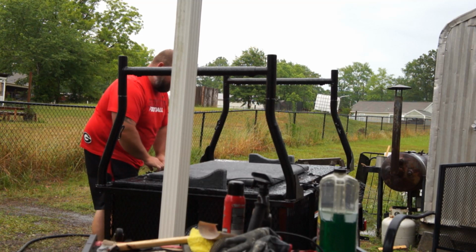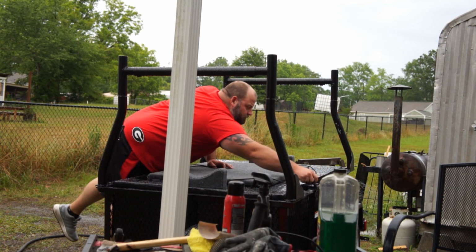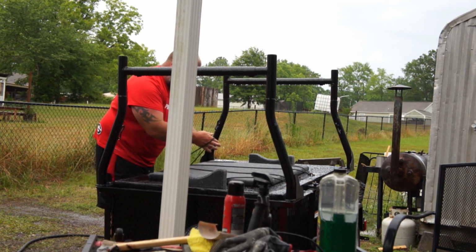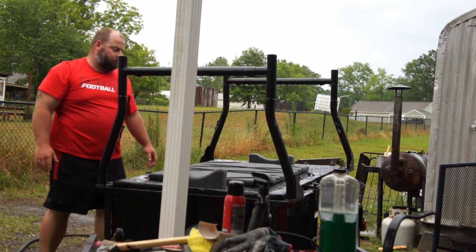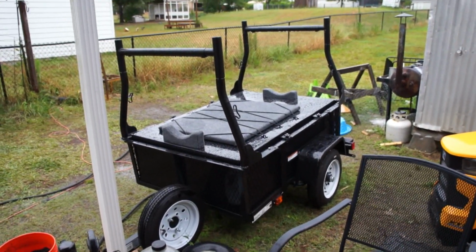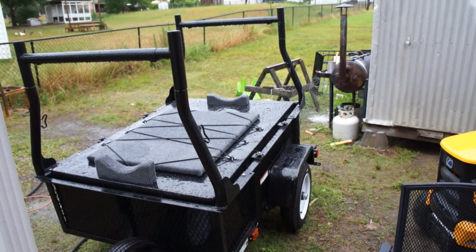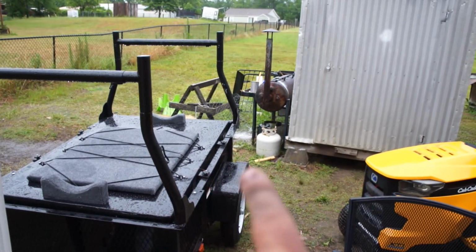No water. So yeah, like I just opened to show you guys, it is dry as a bone in there. It's been raining for the past hour and a half or so. I was kind of worried if any of the holes that I had drilled in there for the pad eyes and all that good stuff for the bungees were going to leak, and it hasn't. Also, there's holes in the side of the box where the bracketry sits on the side there.